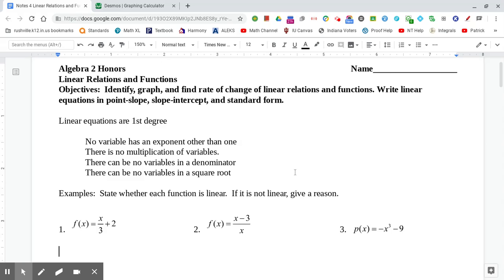All right, so we have f of x. Remember, that's just function notation. Don't think that you're multiplying variables here. F is not a variable. It is the name of the function. X is the input.